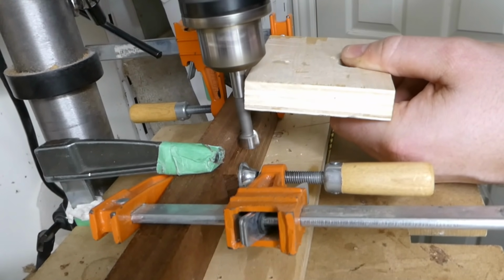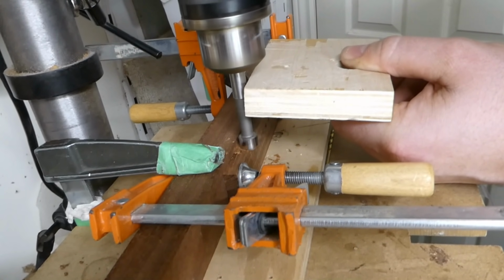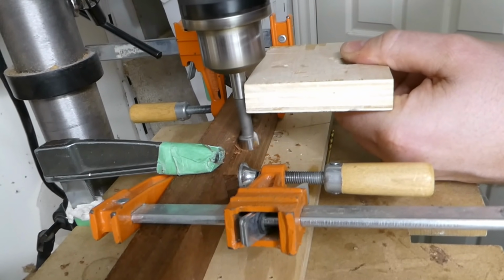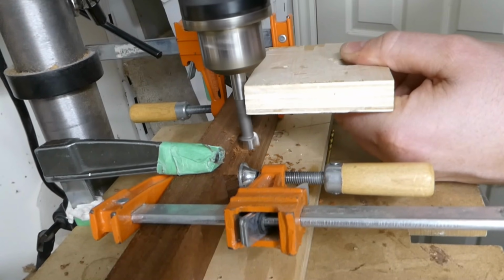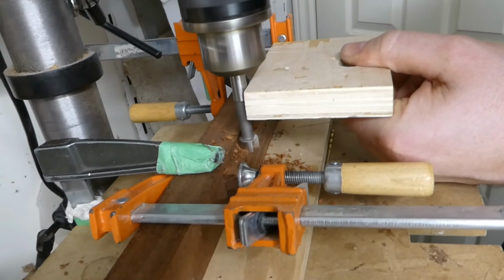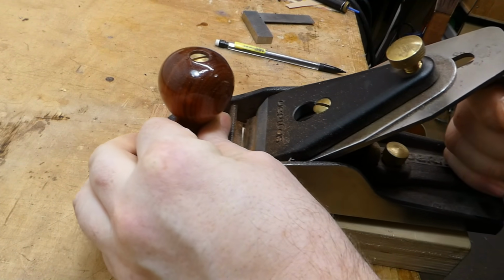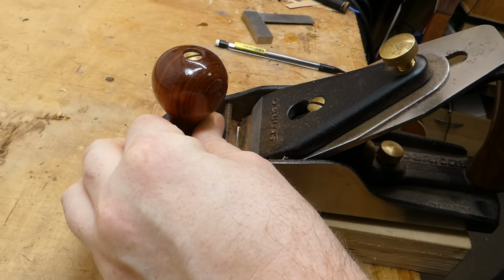So here I'm cutting the trough in between the wing and the main body of the bridge using a Forstner bit, and I'm just sort of holding that block of wood there to provide a little axial pressure on the bit because it kind of wants to kick away from its intended path due to the fact that the spur isn't making complete contact with the wood. That just keeps it right in the pocket, like Bernard Purdie. I'm going to plane a slight taper into the top of the bridge, sloping towards the treble side, about a millimeter or so.